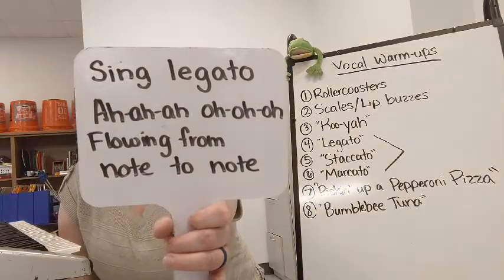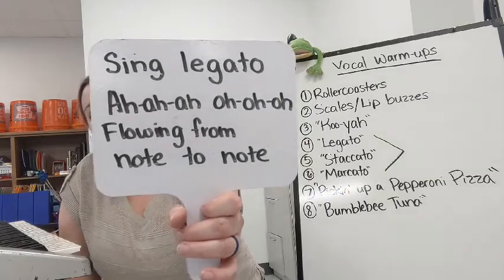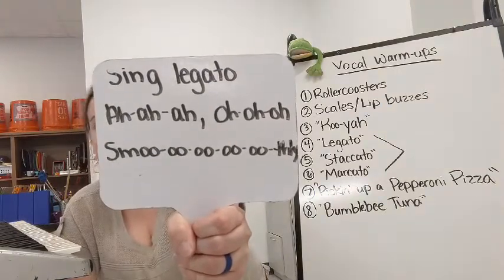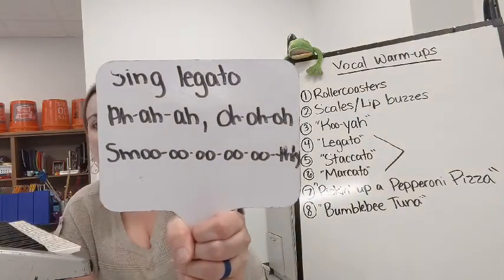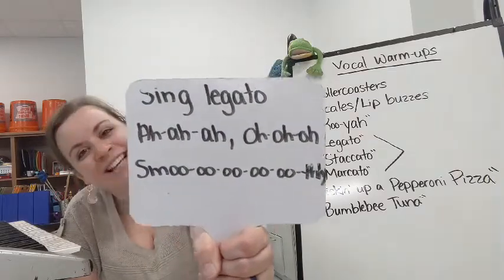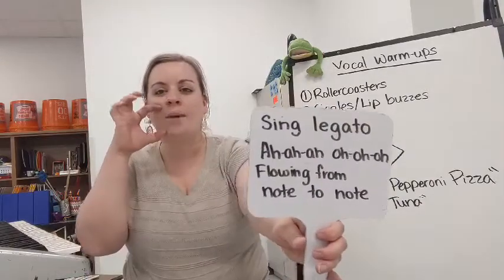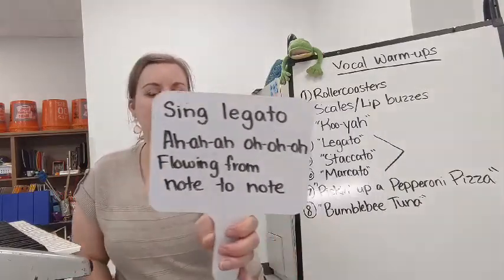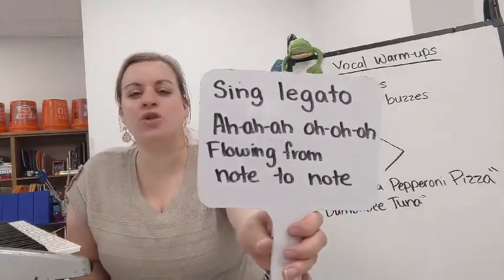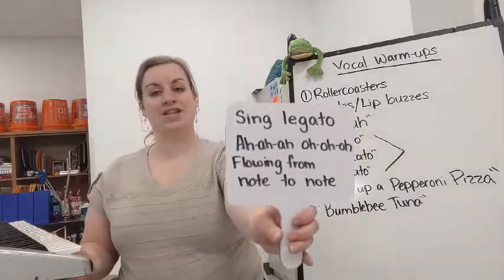Sing legato, ah, ah, ah, oh, oh, oh, flowing from note to note. Sing legato, ah, ah, ah, oh, oh, oh, smoothly. There we go. When I sing ah, ah, ah, oh, oh, oh, I'm going to open my mouth nice and wide. When I sing note to note, I'm going to make that T sound, note to note, very crisp and clear. That's called enunciation.